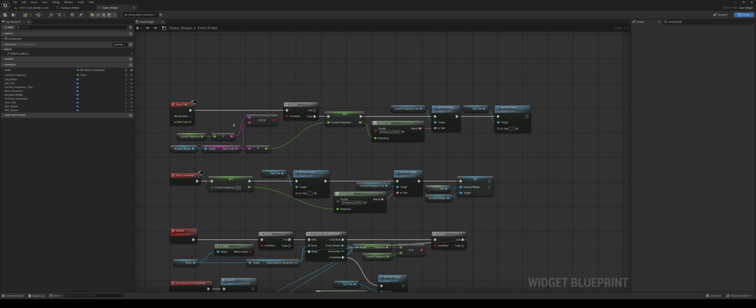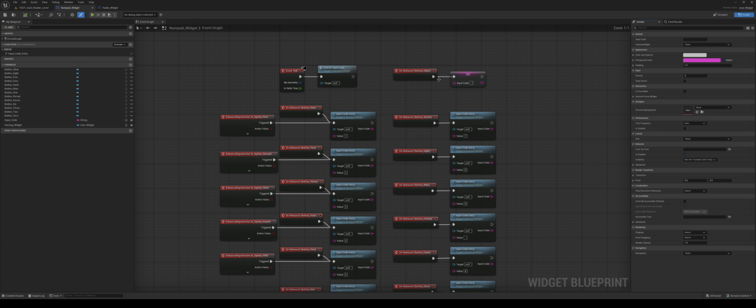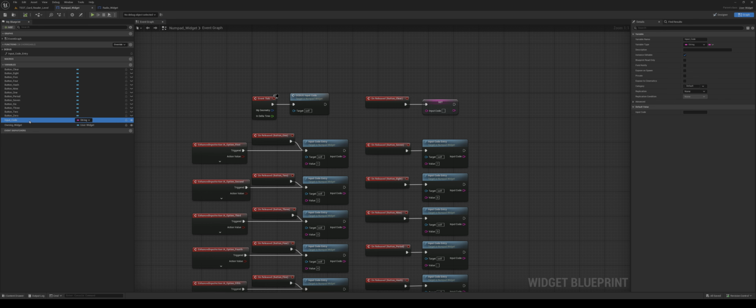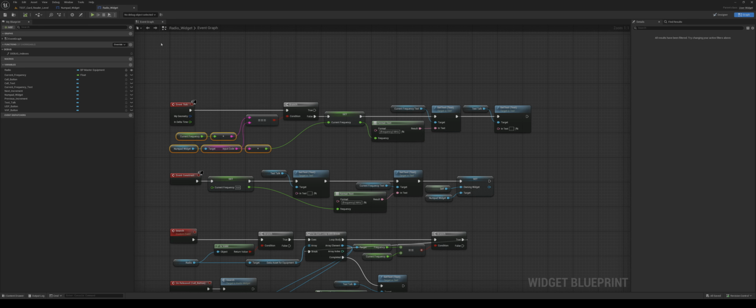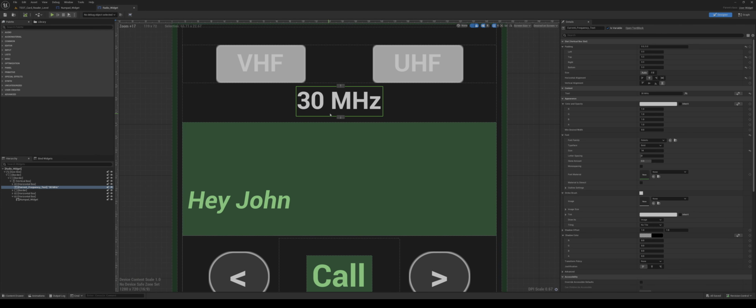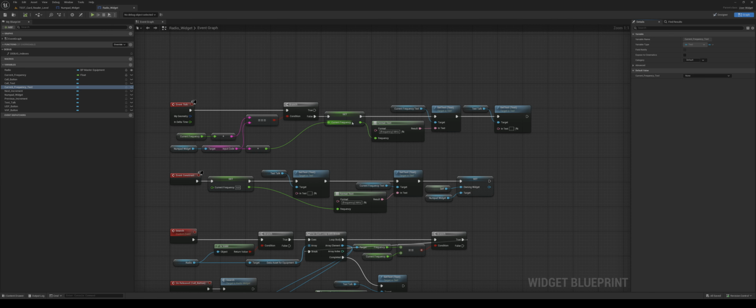So every time the current frequency of the radio, this, does not match the numpad's input code, this variable, every time it doesn't match, then set the current frequency to be the input code. And that's how you saw it was populating that megahertz thing.